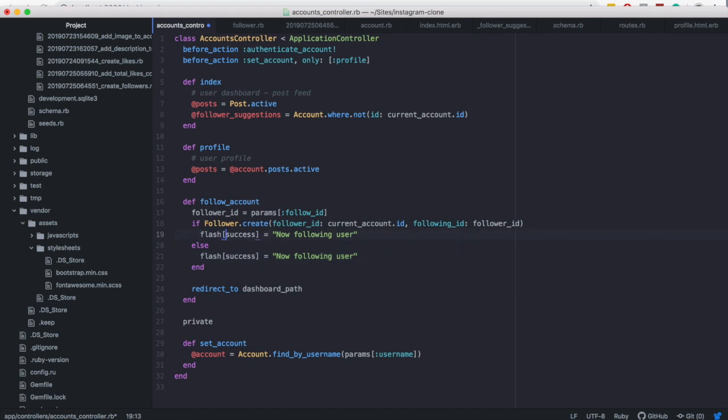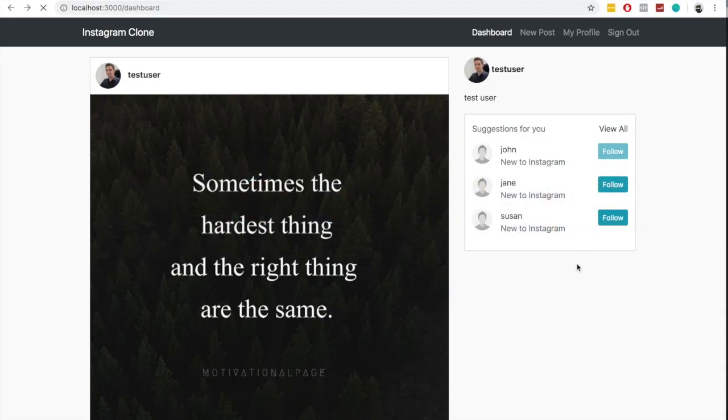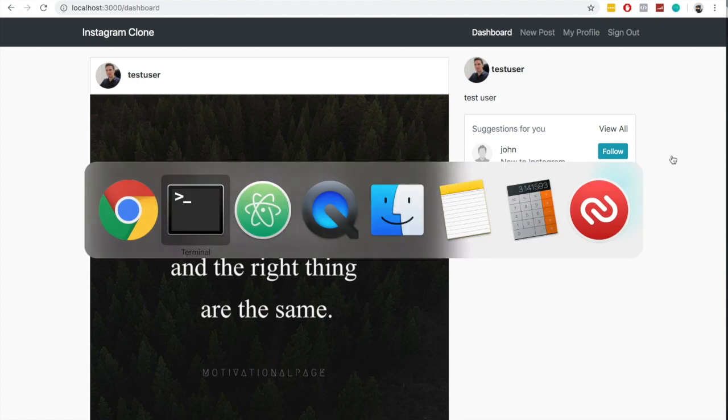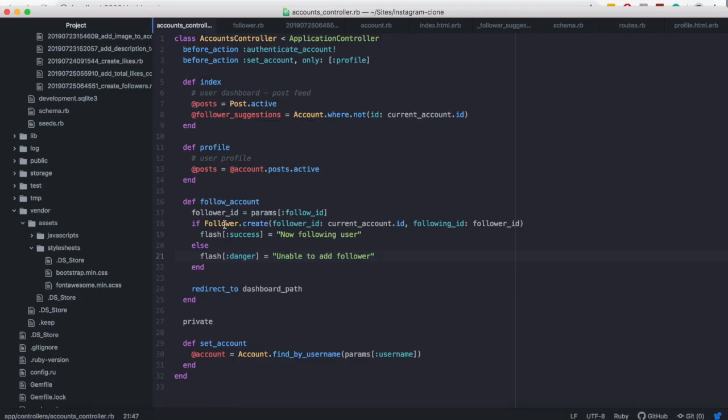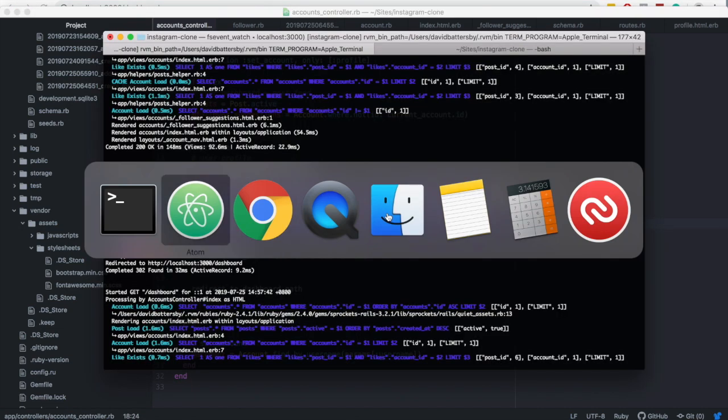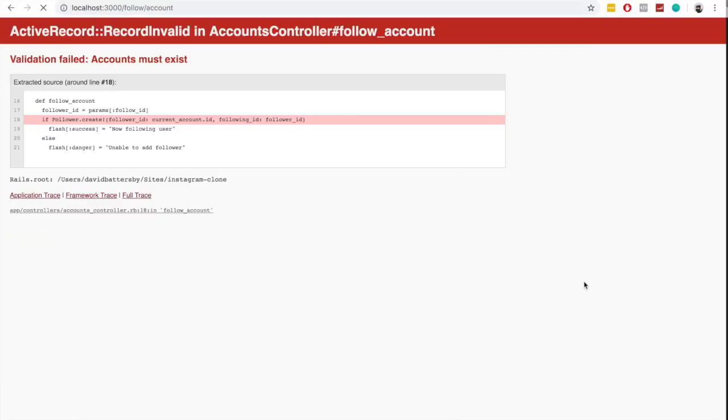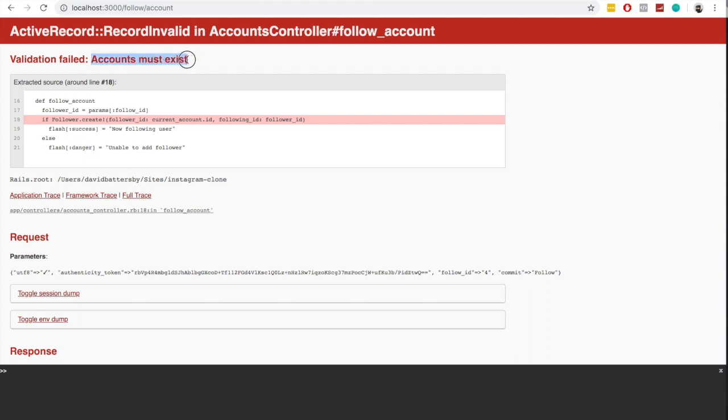So hopefully you find this useful, and yeah, let's get back to this MVP build. So right now we are just returning a different message here if the follow account fails. So that could be in the case where the follower already exists, if we're already connected to them. And in that case, we just want to return a user back to the dashboard either way. Added an exclamation mark onto the follower.create method, and that forces it to give us the reason why it's not creating in this case.